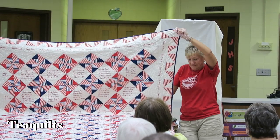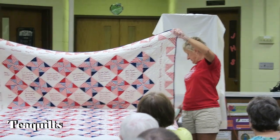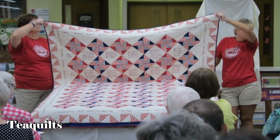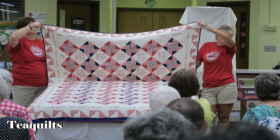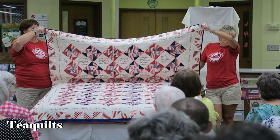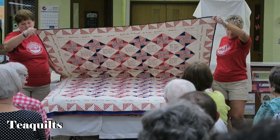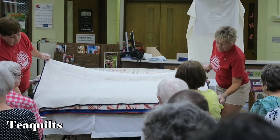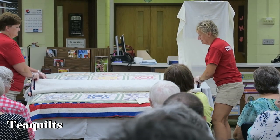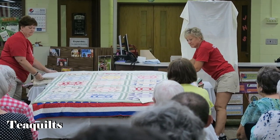So I think it's a super, super special quilt, and because somebody in the community also agreed with that, when the person who made it died, it was given to the local library for public information purposes. So if anybody needs to see it, one of the ladies in the 11 o'clock session, I think she knew, I think it was 8 or 10 people that were listed on there, so pretty special.